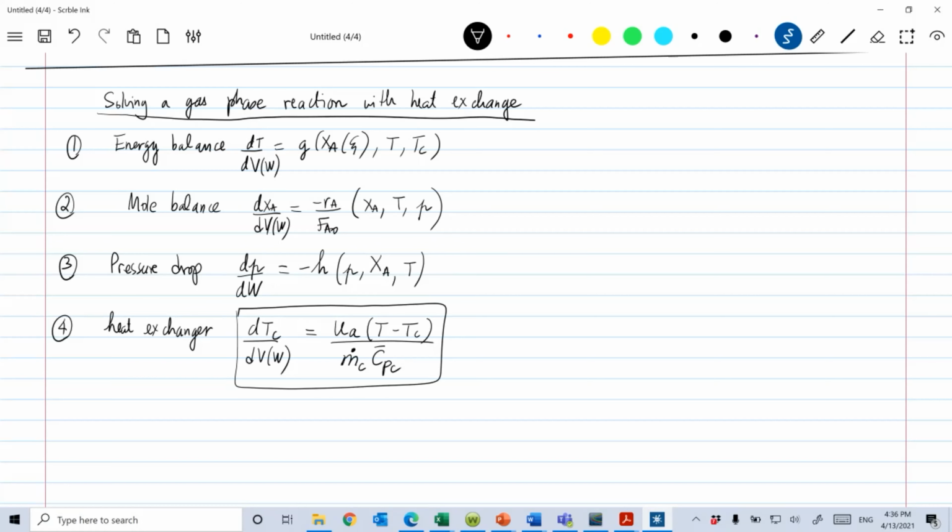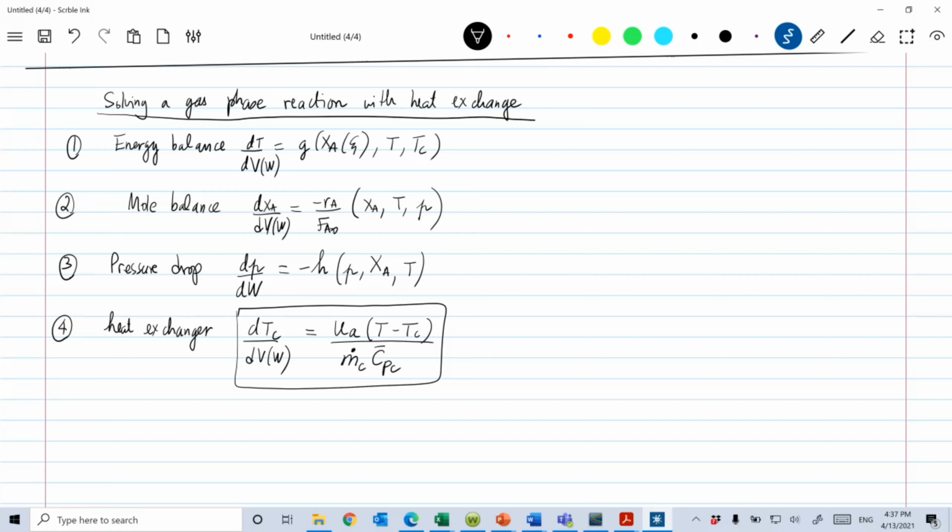If it's a gas phase, then you're dealing with pressure drops and the likes. If you have a packed bed reactor, of course, your mole balance now has, or your flow has, a volumetric flow rate change. So you need to take that into account when plugging things into your mole balance. So these are things we've done before. It can be a little bit of a nuisance, but it's not impossible. So it's very much straightforward to solve problems.